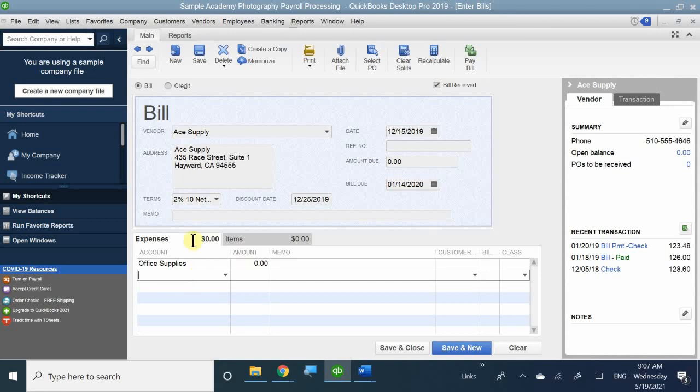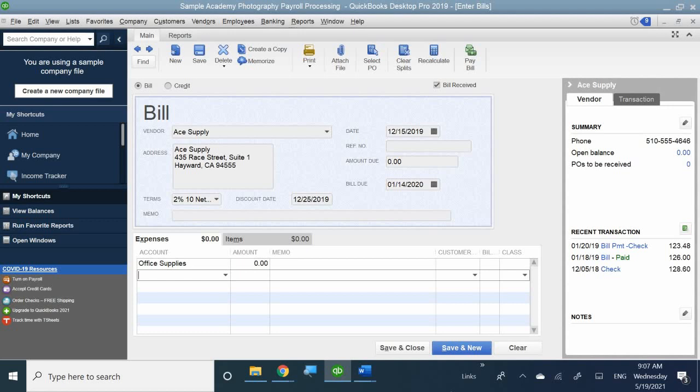So once again, the more information you fill in in QuickBooks, the more connections it can make, and it will help you do your bookkeeping a lot quicker by saving you extra time. By entering into this, it will enter a PO number for you, especially if you set a specific series.